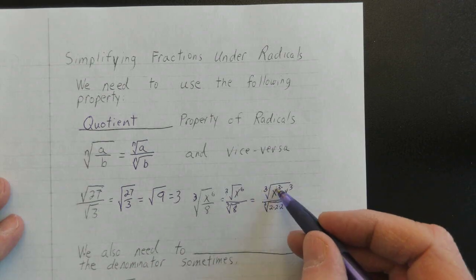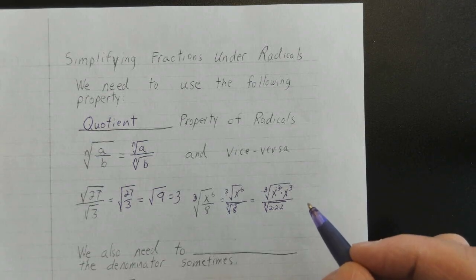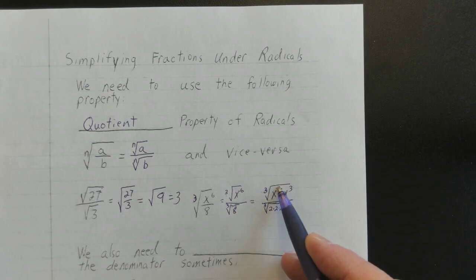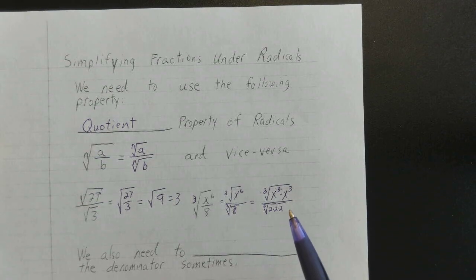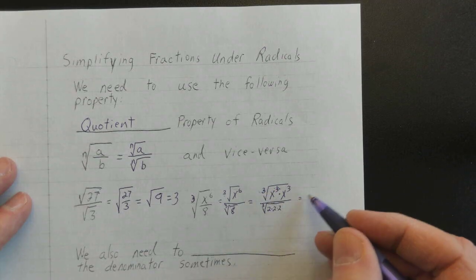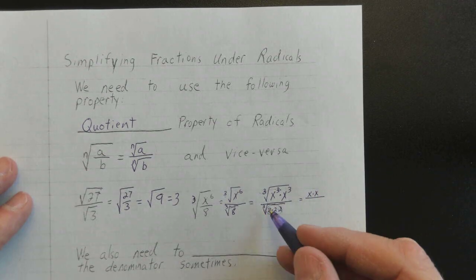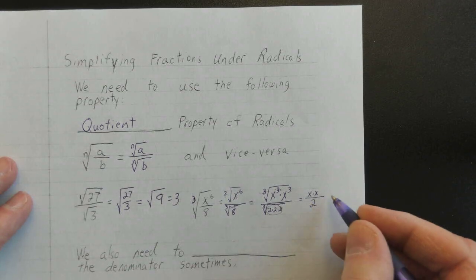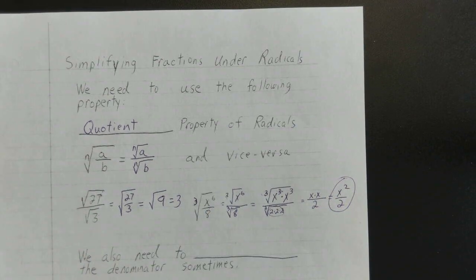What happens when you have a cube root and a third power? I thought I heard somebody say it. They cancel. Third power and cube root cancel. So that's x, and then it does it again, x, and this is 2 to the 3rd power, right? What's cube root of 2 to the 3rd power? 2. That is correct. So that's x squared over 2. That's the simplified version of this.